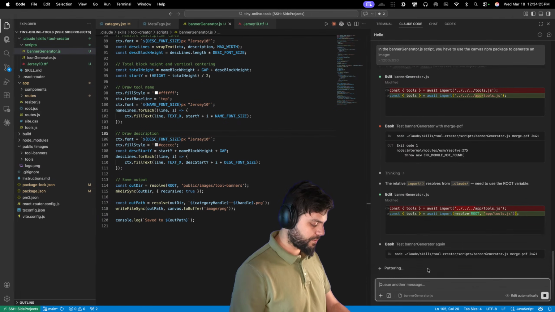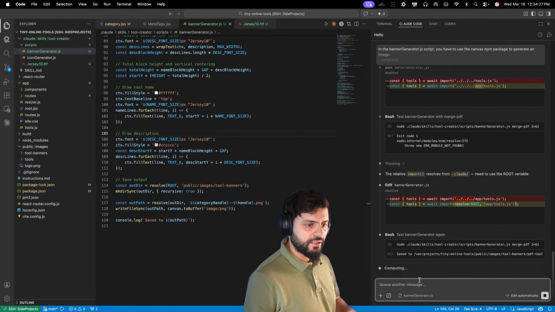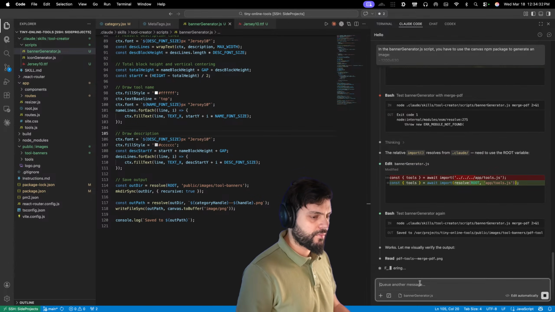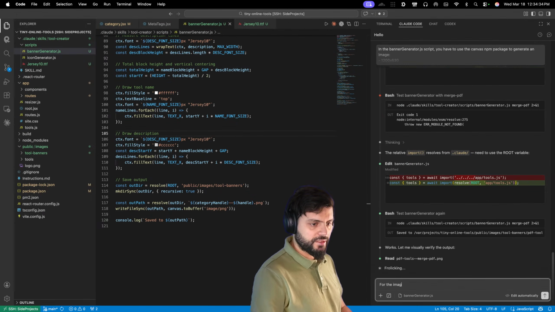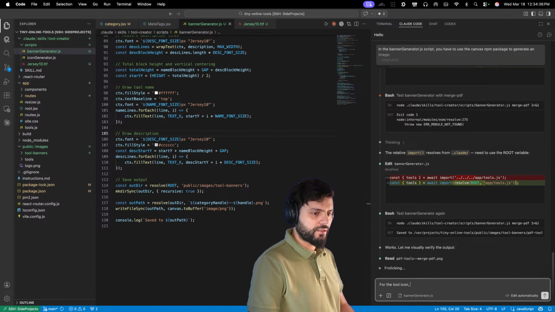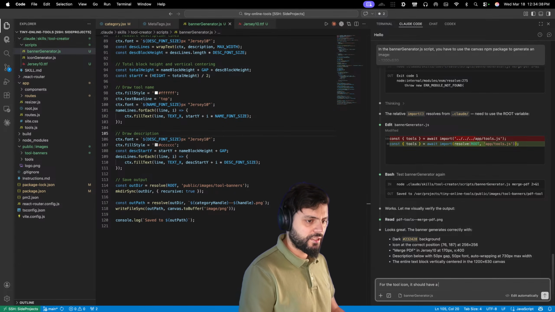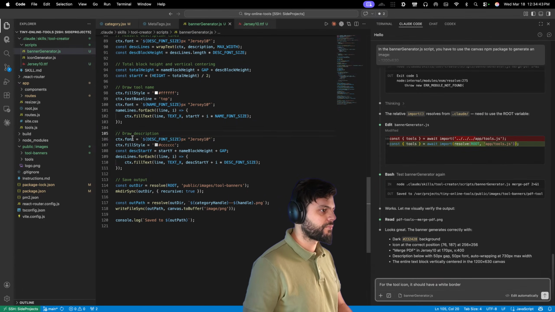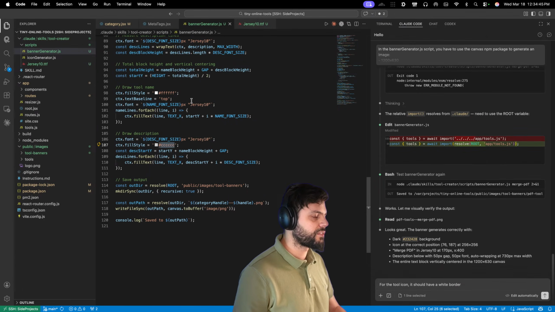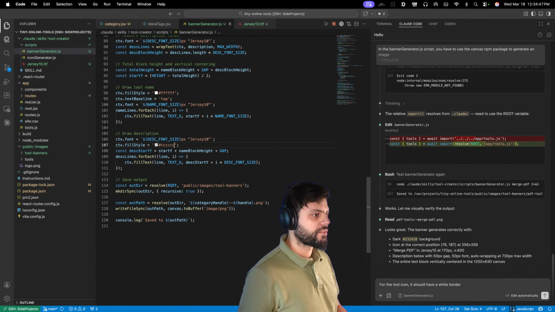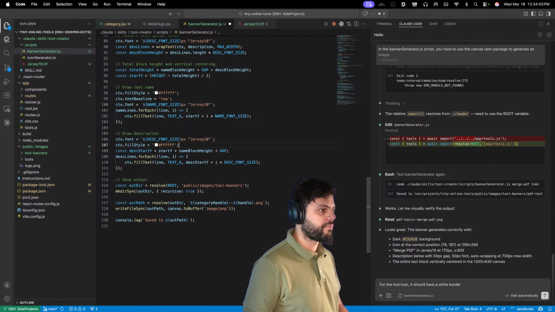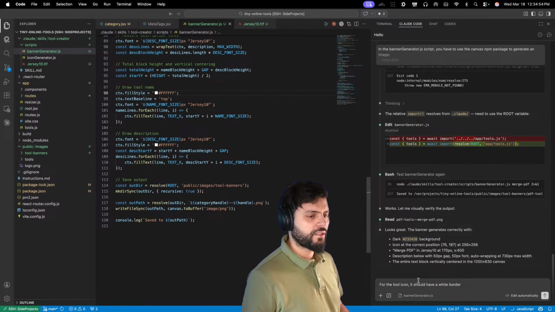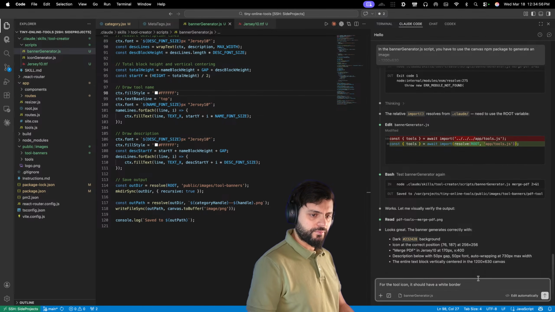so I'm gonna start writing the next phase. For the tool icon, it should have a white border. So this is the, let's just keep them both at white. Should have a white border.